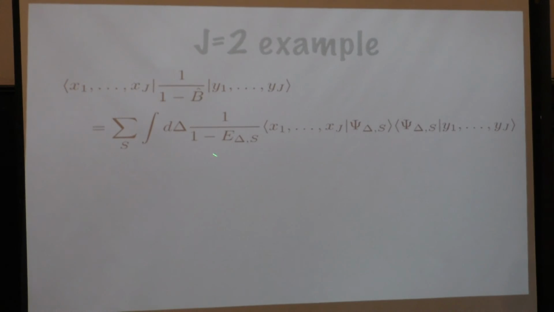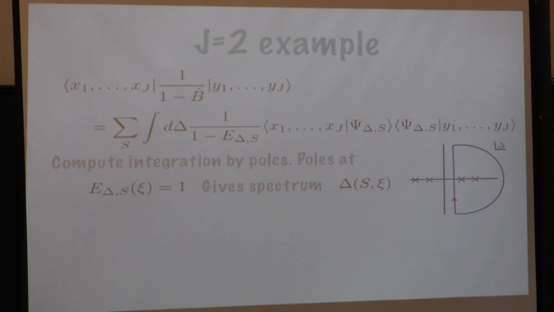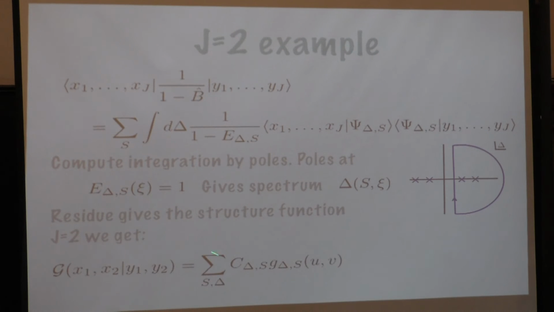You see delta is not anything special, so you'd expect at this point that delta has something to do with the dimensions of the local operators. And in fact, it does, if you observe that this integral has poles coming from E equals 1. If you pick these poles, instead of the integral, and write it as a sum over the poles, then you actually recognize the standard partial wave expansion, the OPE expansion of a 4-point function.